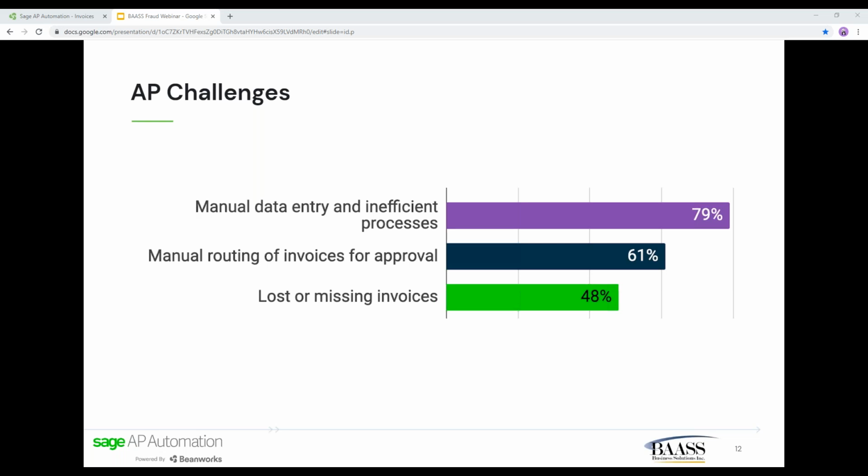Now, the reason we are looking at small to medium-sized enterprises is because based on this research, they often pay the largest inefficiency costs. The effects are also reflected in soft costs, such as staff productivity, process efficiency, and data accuracy. Small to medium-sized enterprises typically experience challenges around manual data entry and routing, as well as high rates of lost invoices.